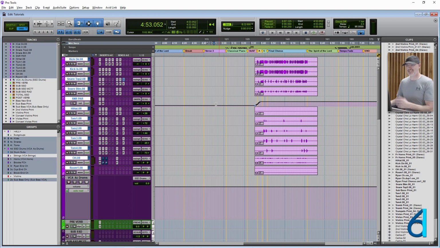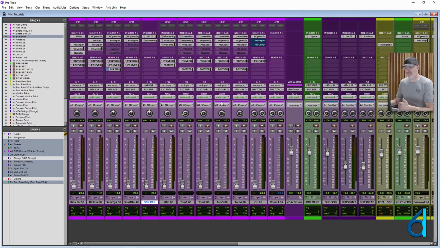So in the edit window, it's easy enough to just do this and then Shift-Alt-click on an output and assign all of these tracks to the same thing. Assign a plugin to them all the same. Assign a send to them all the same by using Shift and Alt together or Shift and Option together. In the mix window, you don't have that. So if you're trying to make an assignment over here, you could click here and then Shift-click here, depending on how easy the grouping is on screen, or you could just click here and you've done the same thing.